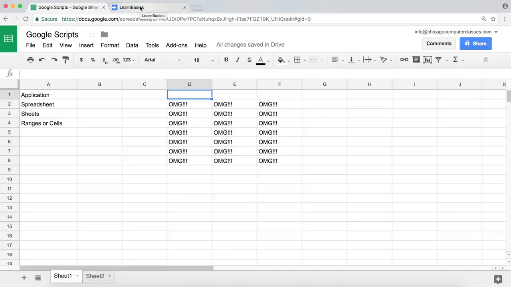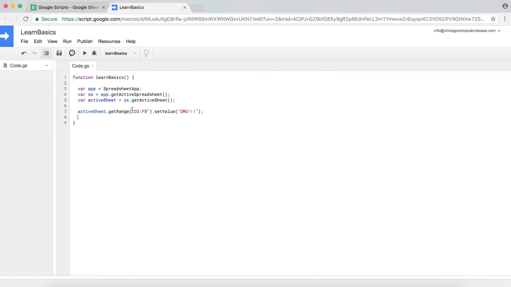Now the next thing, or a range, right? Now there are a few other ways to do this. Now the get range method has a few options. One of them was this A1 notation, which is basically a string Excel range we're passing through, and it works. But as an alternative, if you're familiar with Excel VBA, you know that in Excel VBA there's a range object and there's a cells object. So get range works both ways. It can work both as a range, and it can also work as a cells object.